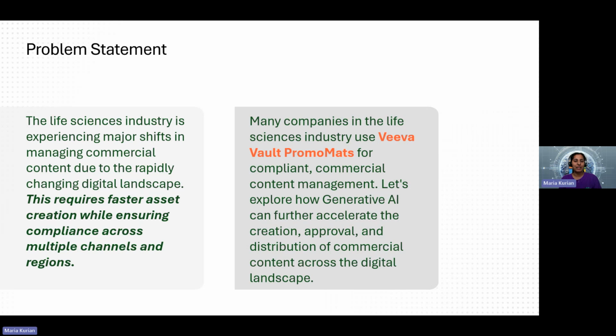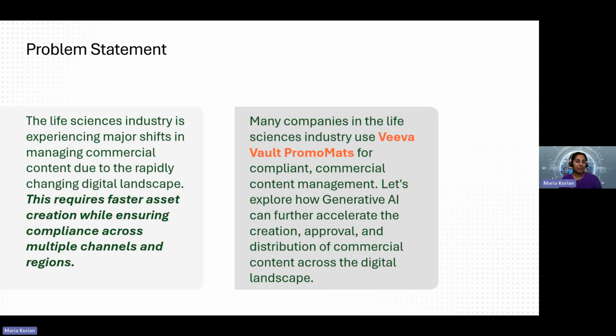So, as Nick said, it's a Microsoft event and it's Veeva and not Viva. Veeva, that's a big thing. I didn't know what Veeva Vault was probably seven years back. That's when I started working with the healthcare and life sciences industry pretty much exclusively. And that's where I understood that Veeva Vault has a big presence in the life sciences industry specifically, the pharma industry specifically. So it is being used.